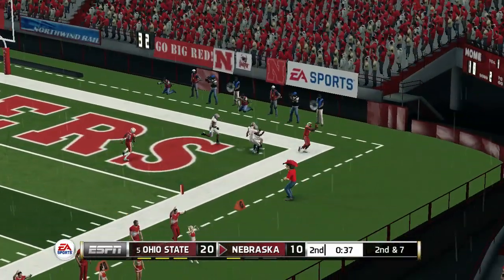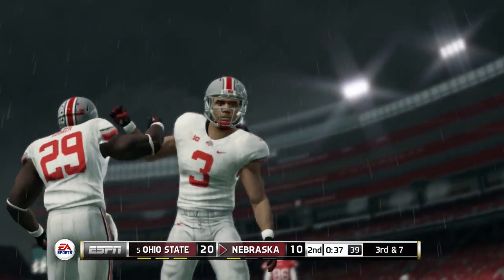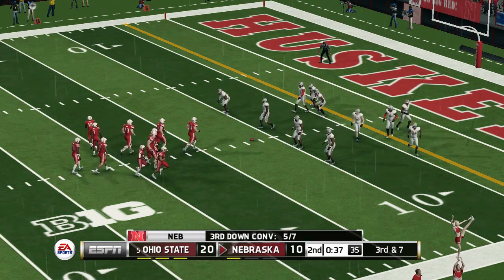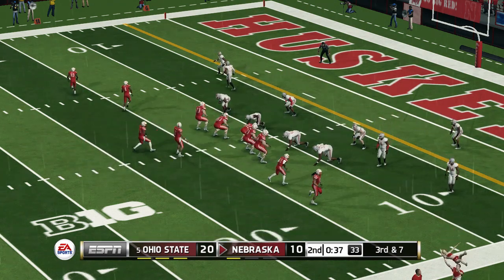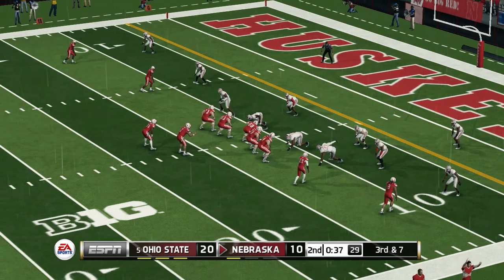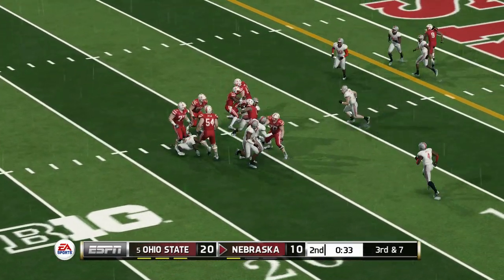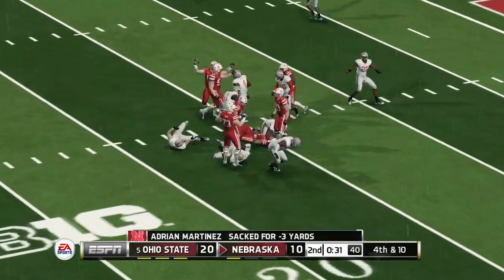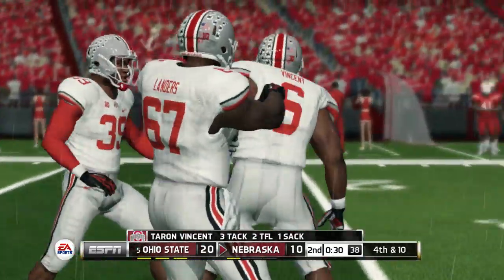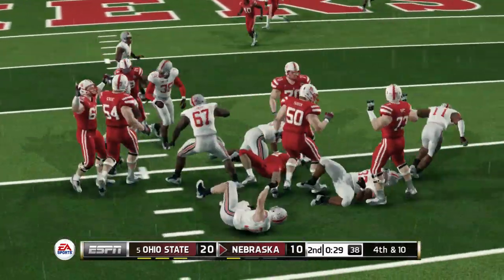Wants to throw outside. It falls incomplete. He made the catch, but it was outside the white line. This quarterback has to just settle down and get his feet underneath him. He took the receiver clearly out of bounds. That kid had no shot to make the catch. Here's the 12th play of the drive. He's going to try and scramble. He's wrapped up for the sack. There's sack number 4. He's being forced to make really quick decisions because he doesn't have any time to throw the ball. That's going to lead to turnovers.